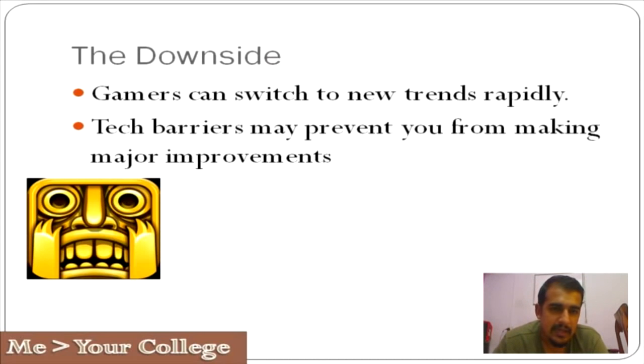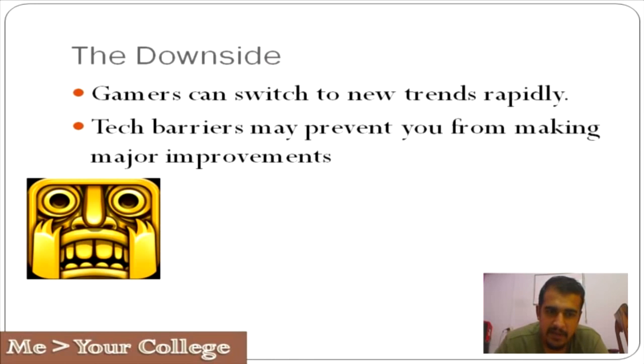And then the downside to that: gamers can switch to new trends rapidly. I don't know if you guys remember this game Temple Run. This was a big thing about a year or a year and a half ago, and I hardly see anyone these days going about playing this game. So people switch to new ones. Then the clone version of Temple Run came in, Subway Surfers. I'm pretty sure that I haven't seen anyone these days play Subway Surfers. The last time I saw was my colleague about a year ago playing Subway Surfers. So people switch their trends pretty rapidly.